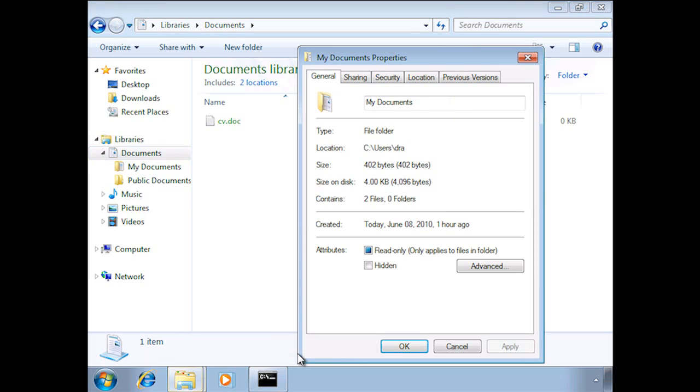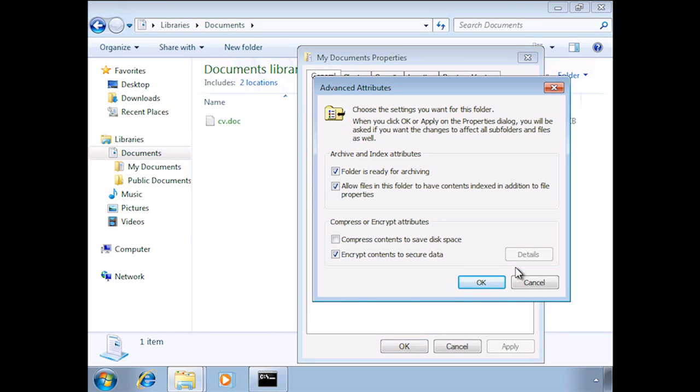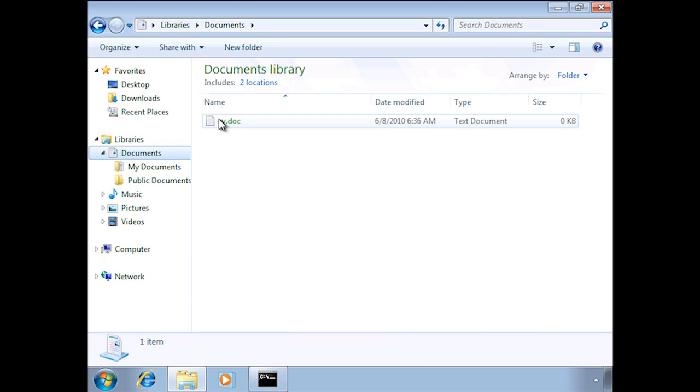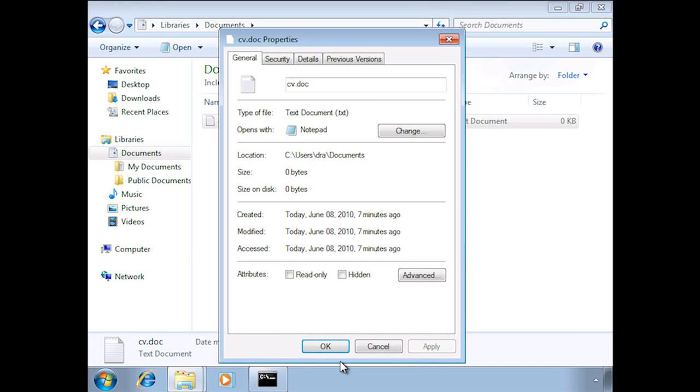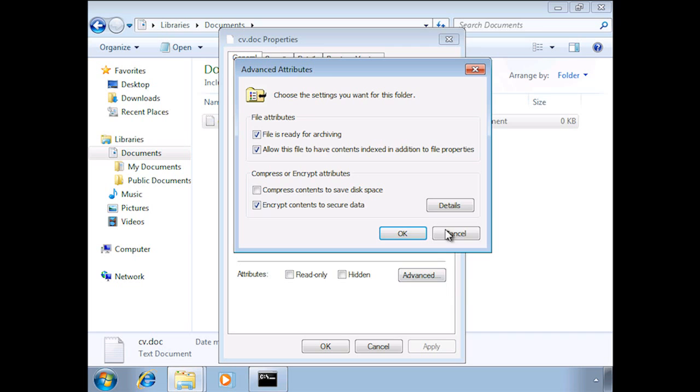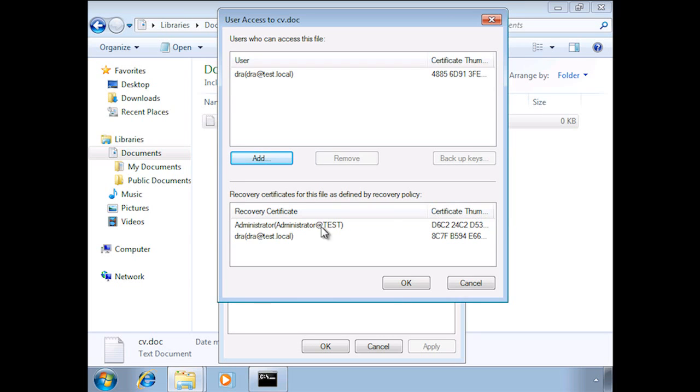If I now go back into the properties for my documents and select the Advanced button, you will notice that the Details button is grayed out. This illustrates an important fact about EFS. You can only add additional users to files. You cannot add additional users to folders. To find out if the Data Recovery Agent has been added, I need to exit out of here and go into the properties for one of the files and then select Advanced. You will notice now the Details button is not grayed out, and if selected, down at the bottom, my Recovery Agent has been added. It does take a bit of work to add a Data Recovery Agent, but it is better to take this time than to risk not being able to access your files.